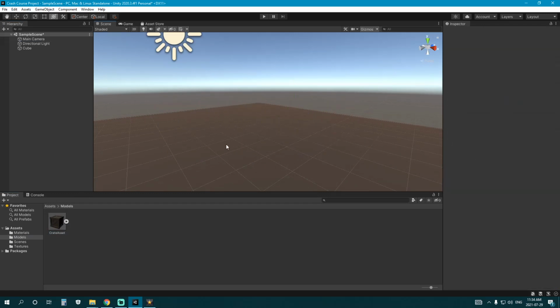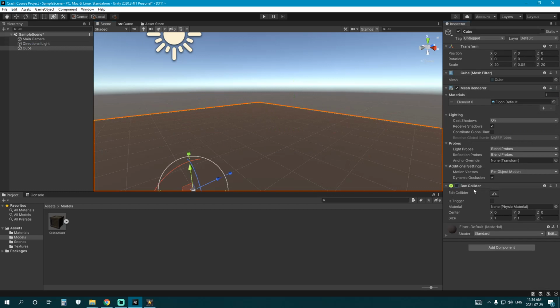Now I'm just going to delete this so I can demonstrate. If this didn't have the box collider, we can just deactivate a component by checking this little arrow here. Same with deactivating an entire object. We'll deactivate all of these components as well because they have nothing to work on, right? The cube is deactivated, but we can also deactivate individual components, leaving the cube active.